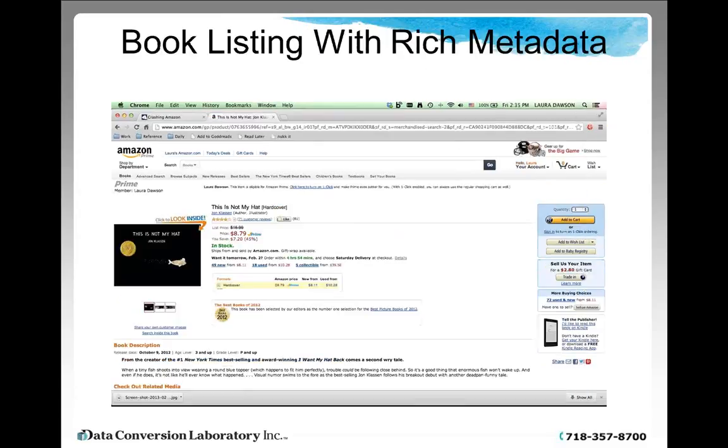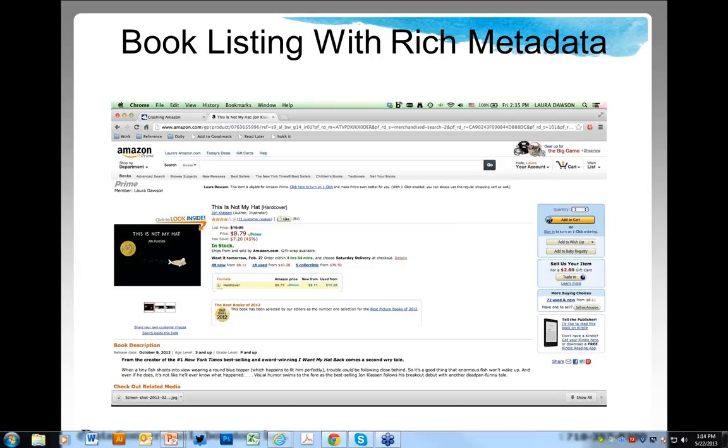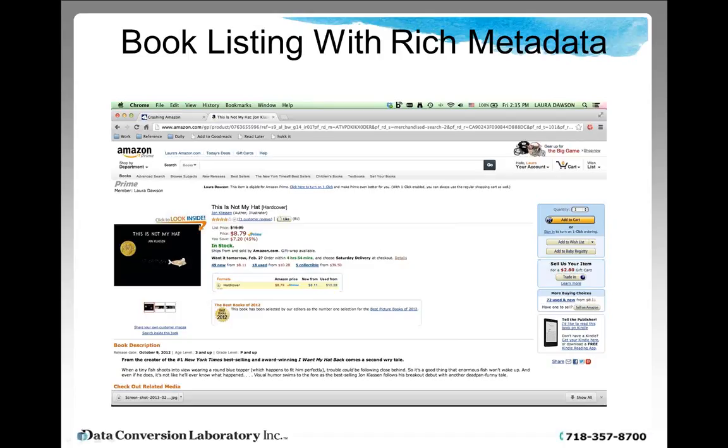If we look at the next slide, we see this is a lot more fun to look at. It includes the look inside content. It describes what the book is about. I'm not showing this right here, but when you scroll down on this page, you see links to other books with the same categories. This is a much more active page. It's a lot more fun and a lot more appealing to the potential buyer.